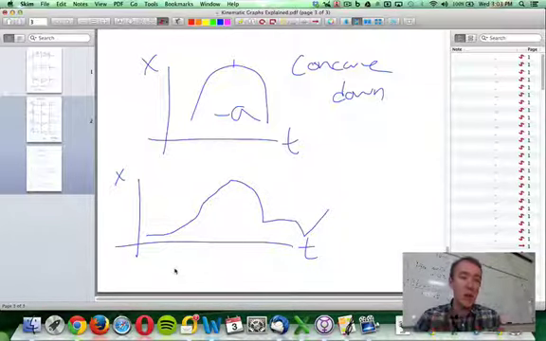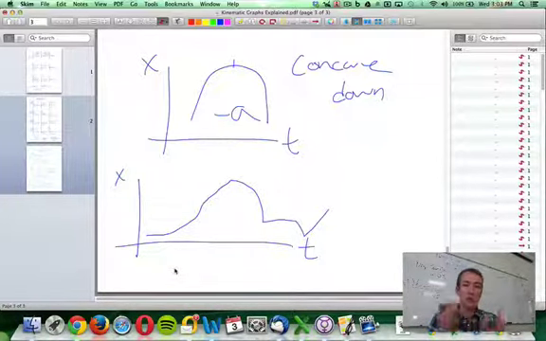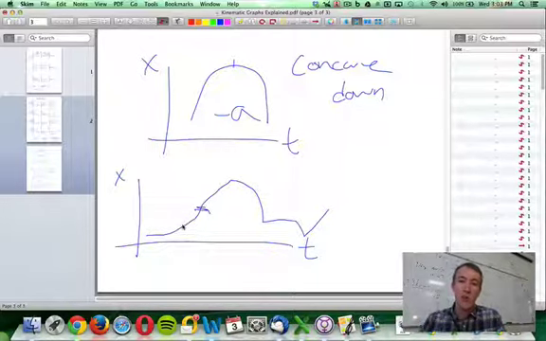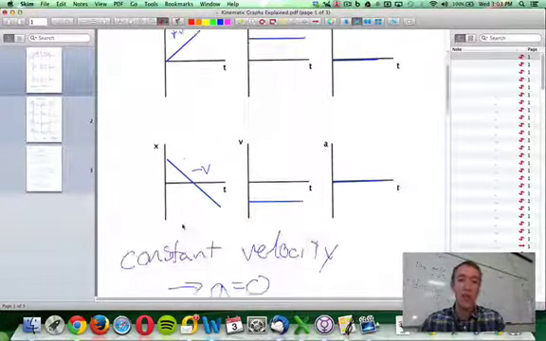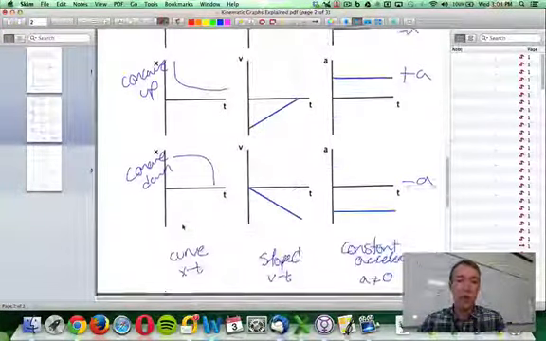And you have to break that up into pieces, because if you look at the whole thing, complex on the whole, it can be difficult. But if you break it up into the parts that you know, this part right here, this first part, this is accelerating in the positive direction. If you break those up into parts, it becomes simpler to understand. So this was my really quick summary of constant velocity graphs and acceleration graphs.